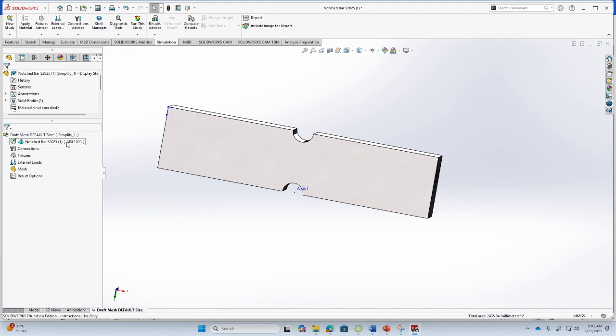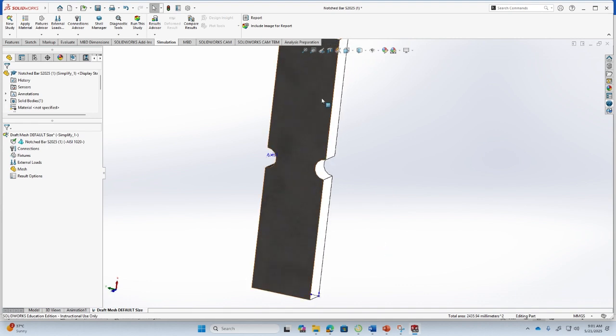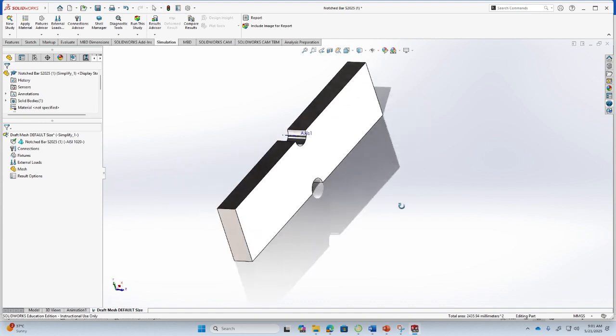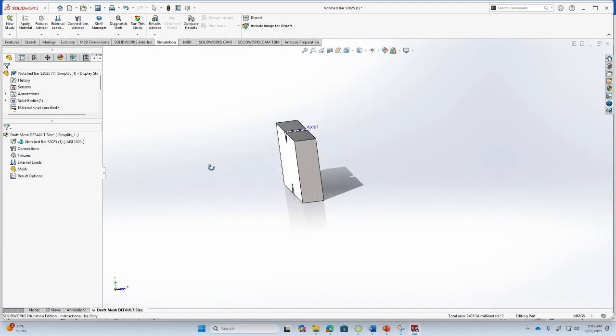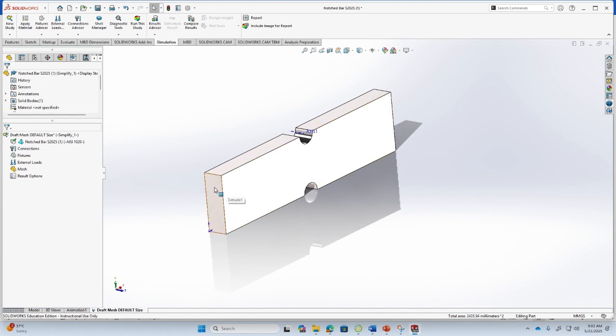Okay. Now, once we have assigned the material, the next step is even simpler. We have to apply now the boundary condition, because look, if you do not fix it on one end, it is no longer going to be a static analysis, right? So you need to tell the software where it is fixed. So what I will do is I will just simply rotate it in a way that my YZ face is visible to me. Okay, because this is where I will be applying the boundary condition. So I'm basically going to constrain this entire face as well as the edges along it.